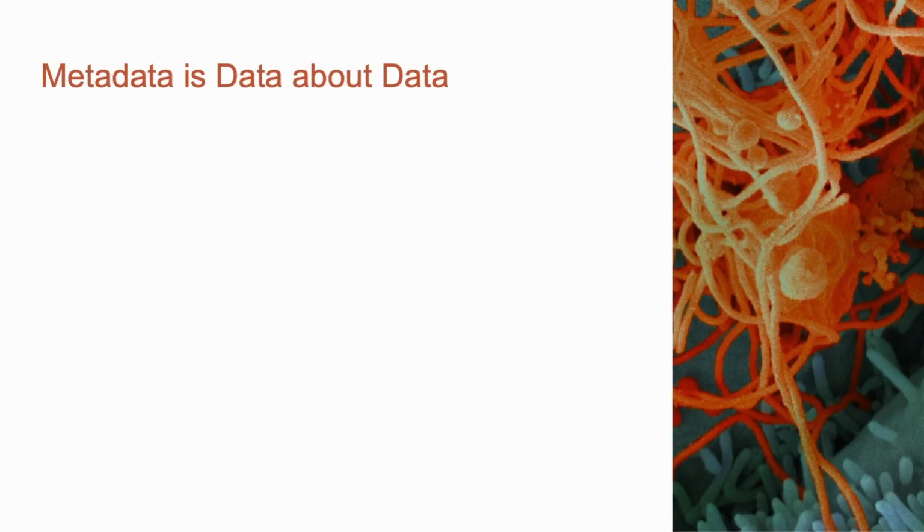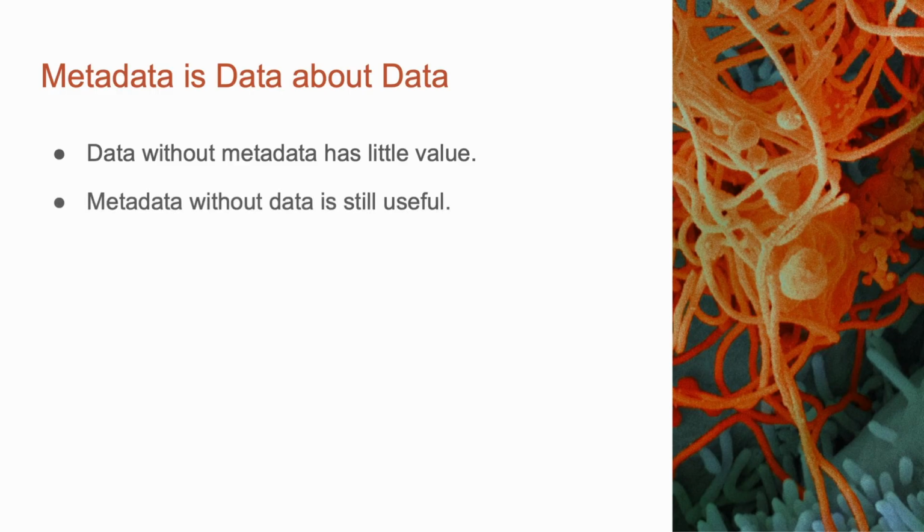Metadata is therefore data about data. However, what classifies as metadata for one person might be primary data for another. Data without metadata has little value because you cannot interpret it. Conversely, metadata without data can still be useful. It acts as a digital death stone, marking the spot where knowledge once lived and ensuring that even vanished data leaves a trace for the future. Metadata should persist therefore even if the dataset is gone.